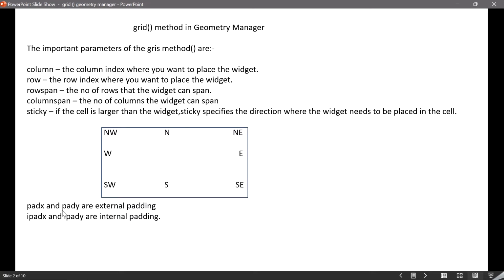Then we have the padding parameters. PadX and PadY are external padding, and iPadX and iPadY are internal padding. All this let's see in the coming sessions. But for this session, let's see the row and the column. These two parameters let's cover in this particular session.